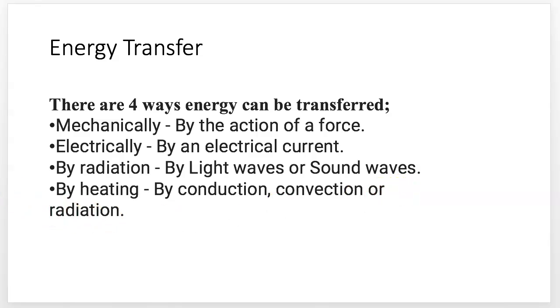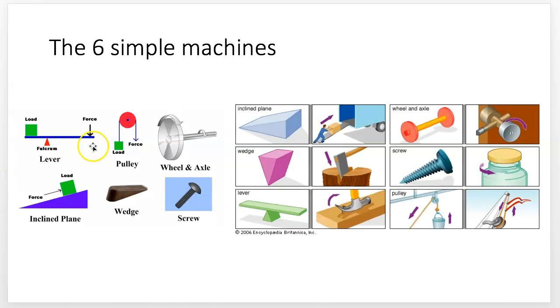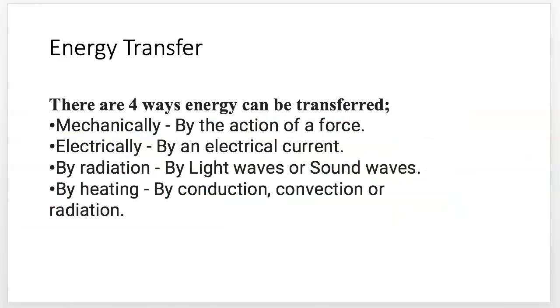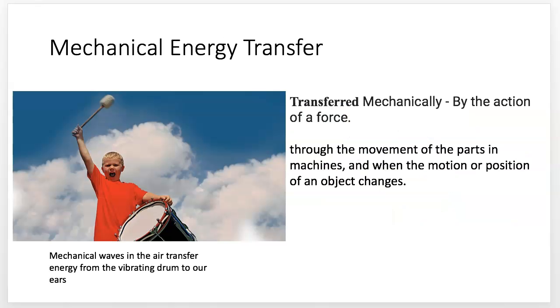You could think about gasoline engines. They heat what? Gas, which is an oil product, which blows up and creates a mechanical action. The cylinder goes up and the force goes, and then that translates into motion through the machinery that uses a lot of these types of machines. A lever, basically a piston. You have pulleys and belts that drive things, and wheels and axles. So you can think about how they interact with each other.